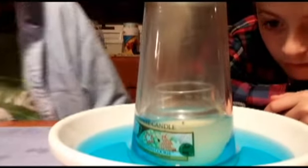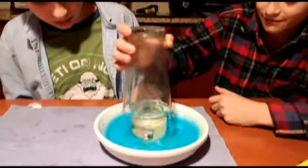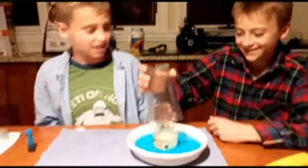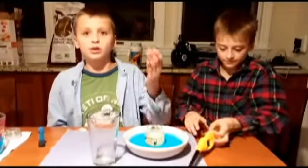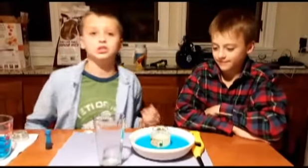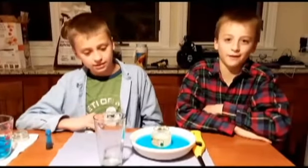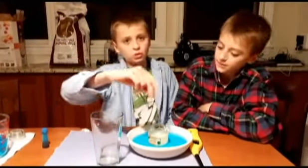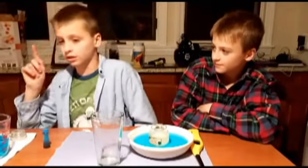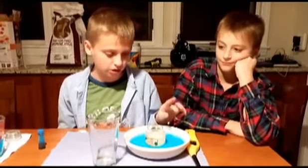But how can it be? What's happening, Hugo? Just like in the air pressure experiment, the matches burned off the oxygen that was inside the bottle, making air pressure push the egg inside it. In this demonstration, the only oxygen was inside this glass, so the candle didn't have much air to feed on. With no air, the candle goes out, and the greater force of air pressure outside is what made the water rise.